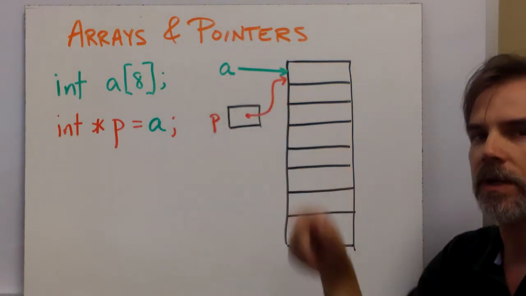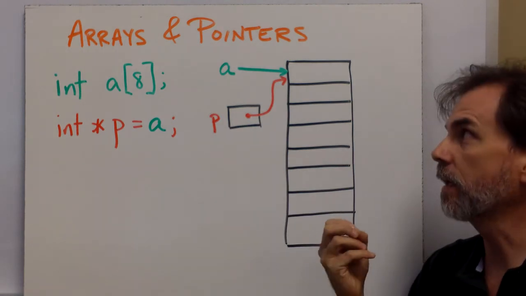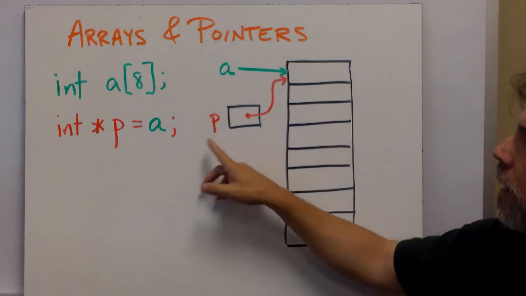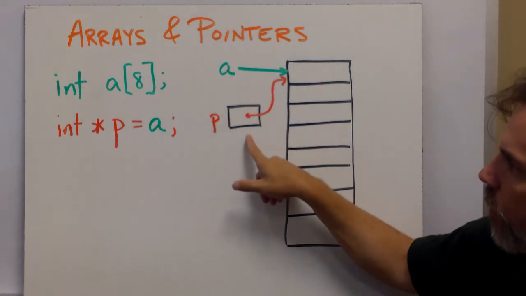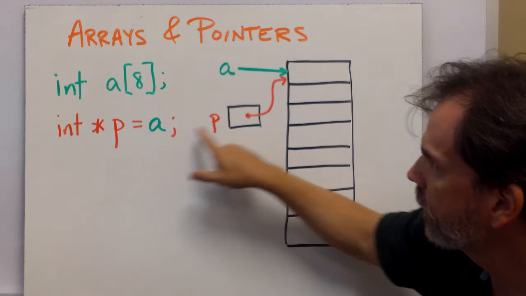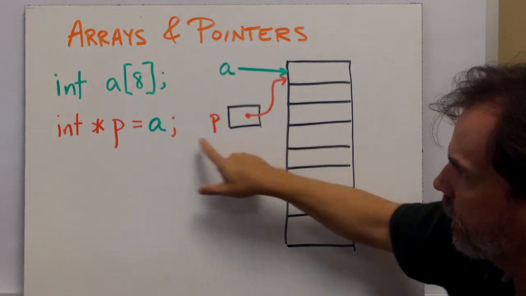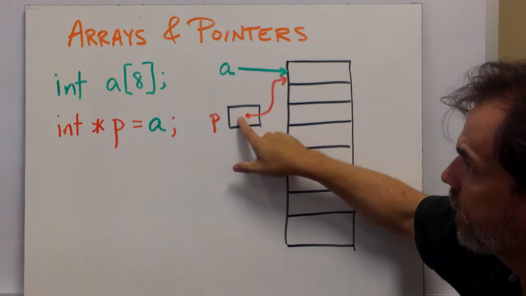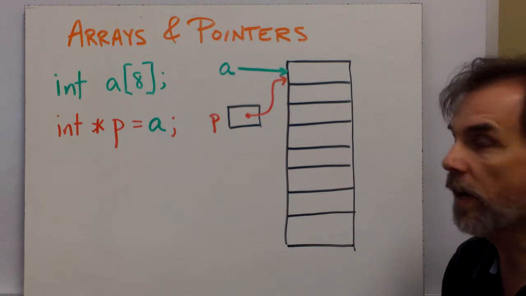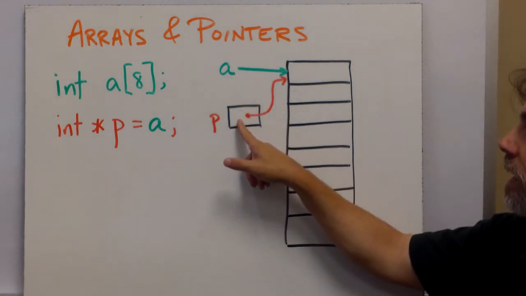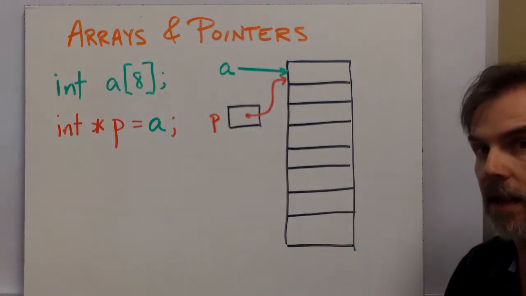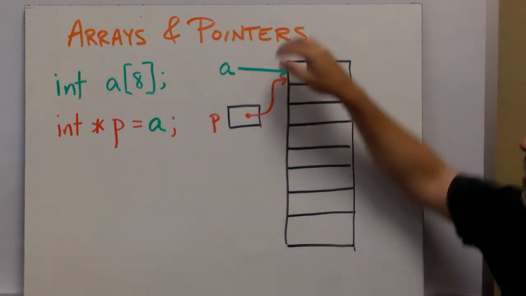Now it's not a pointer variable because we can't change it. We can't assign anything to A. A is fixed once this has been allocated. But we can create a separate pointer P. So we declare a pointer variable P here, which gives it its own memory location, and then we initialize it to be the same as the symbol A, which means it's the address of the beginning of this array. So P now points to the same location that A points to, and that pointer and the array name can be used interchangeably.